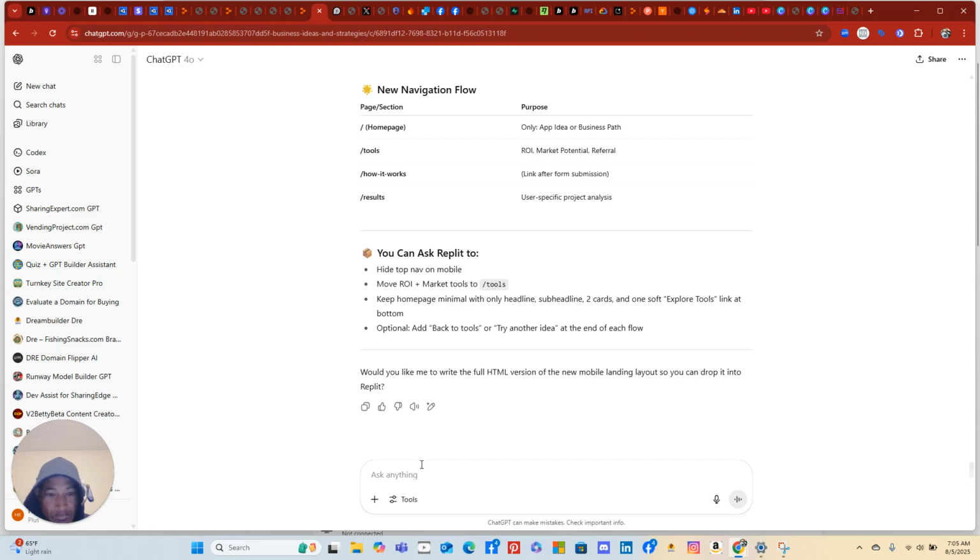No, not a full HTML. No, thanks. Don't need HTML. I told you ChatGPT is always trying to micromanage and tell the no-code platforms how to do their job. From both Replit and Bolt, I've asked what is the ideal way to give it information and instructions, and they both said do not give technical instructions.